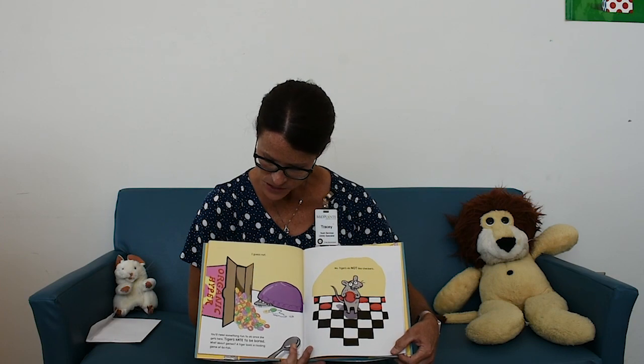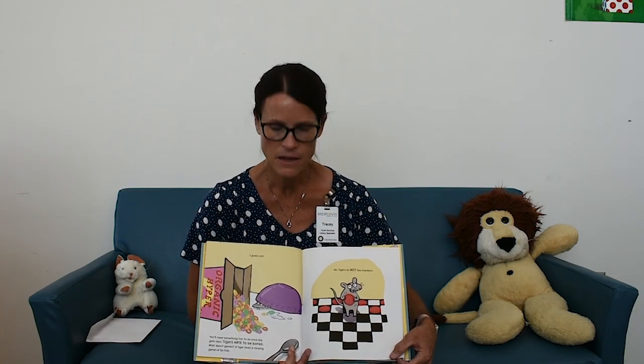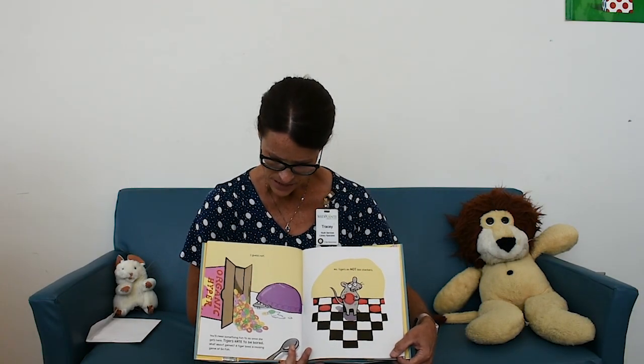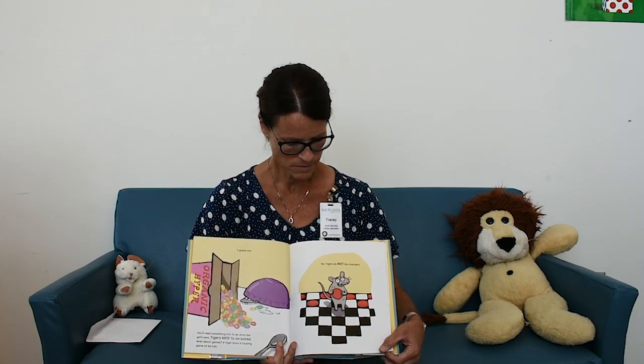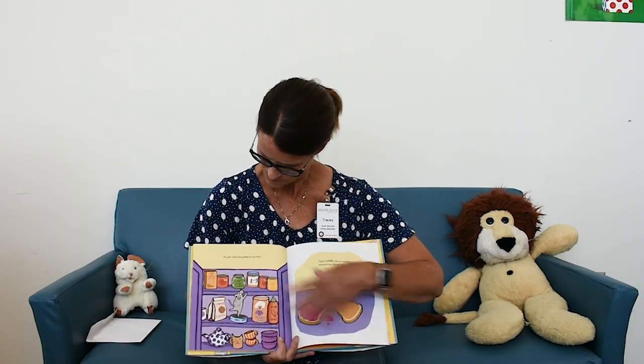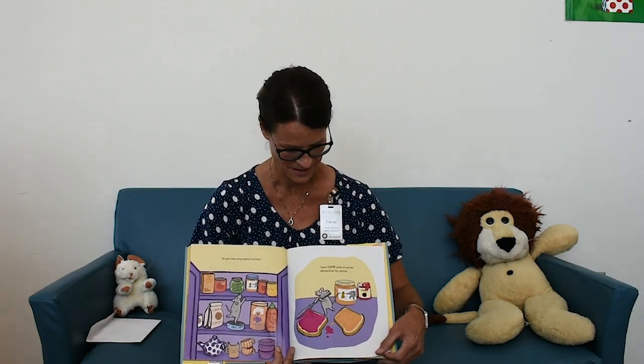You'll need something fun to do once Tiger gets here. Tigers hate to be bored. What about games? A tiger loves a rousing game of Go Fish. Have you ever played Go Fish before? It's a card game. But did you know tigers do not like checkers? I like checkers, do you? Mouse says tigers don't. Do you have any peanut butter? Tigers love peanut butter sandwiches for dinner. Me too.